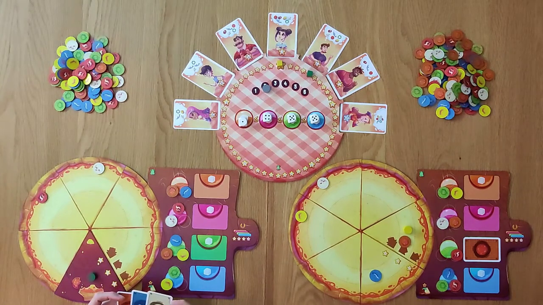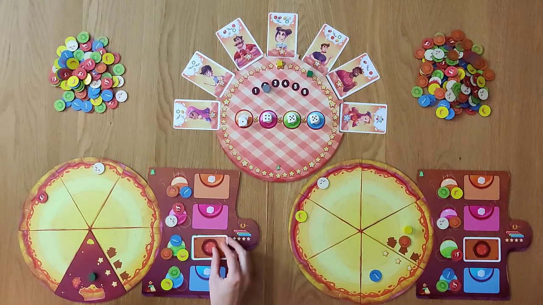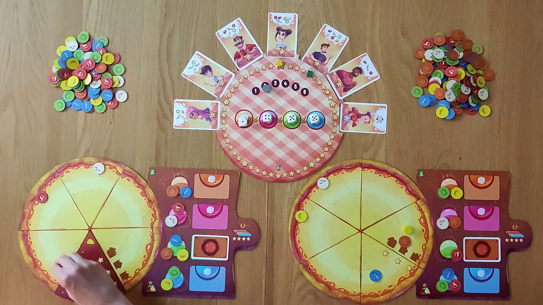to think about. It can be frustrating in a good way. Yeah, some hard decisions to make from such a simple rule set. I think I'm going to go 5.